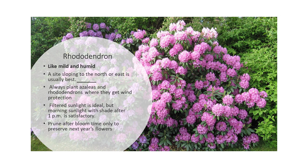Prune after bloom. This is one of those where you prune right after the bloom time to preserve next year's flowers. This plant requires acidic soil, so you want to acidify your soil, probably with one of the products on the market. I'm not allowed to mention any products' names, but there are products on the market that will give a gentle acidification to the soil, and most of them are organic. I don't say organic's better than inorganic. That's not my call. That's y'all's call. It's your yard.